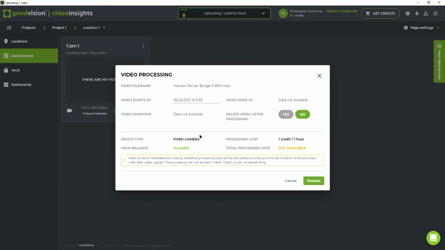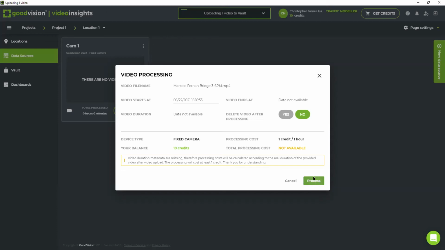Again, it will tell you the cost for the fixed camera, so how many credits it's going to take to process that video. And sometimes it will say the processing cost is not available, and that's because it has to look at that file first, all the files in a multiple upload, and then it will let you know how much that would be. And it's going to be a minimum of 1 credit for 1 hour of fixed camera processing.